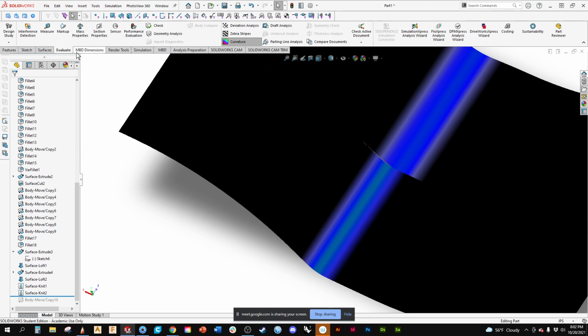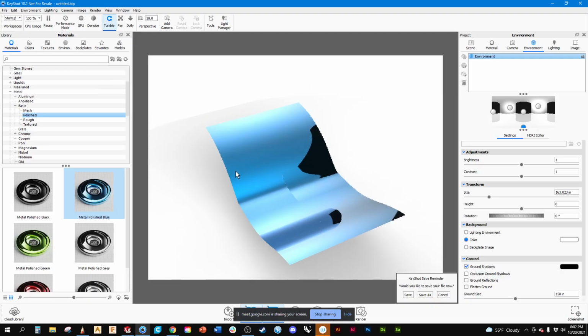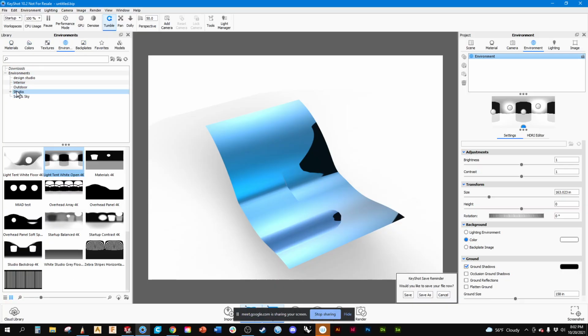So let me bring this back in and see if this is going to give us a different look here. I think the problem may have been that I wasn't doing something drastic enough between the two. Go back to environment.